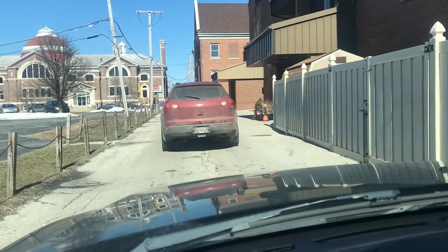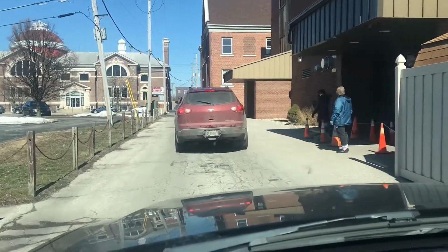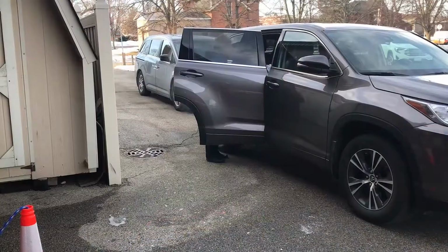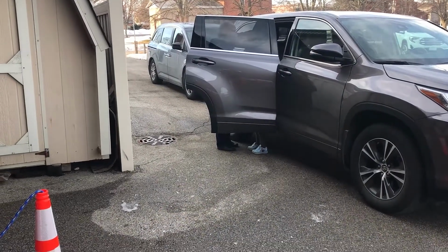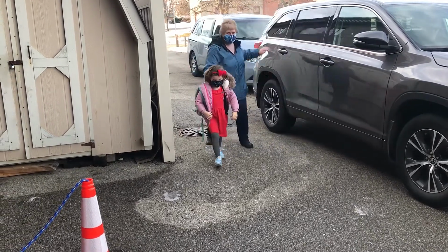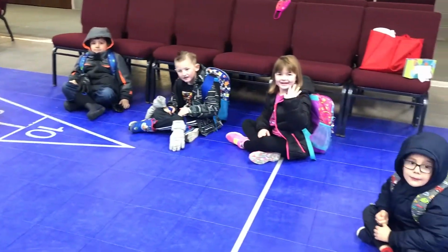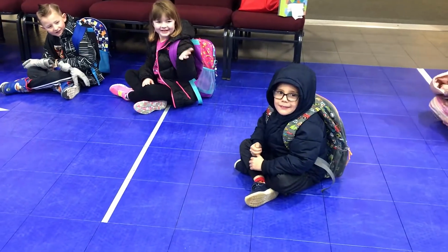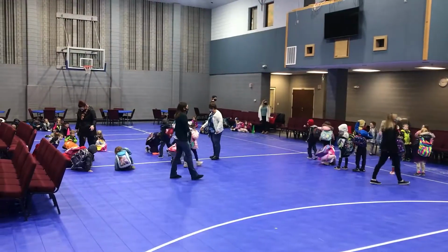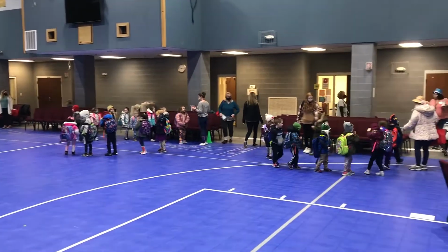Presby Preschool. Here we are outside the church on the west end of the building. This alley goes between the church and the Times Union parking lot. This is where we will greet your children every day. Our staff will open the car door for your child and help them to navigate their way into the building to meet their teacher. Students gather in safely distanced circles with their own classmates and teachers until all students have arrived. Once all students have gathered with their teacher in the gym, they are off to start their day.